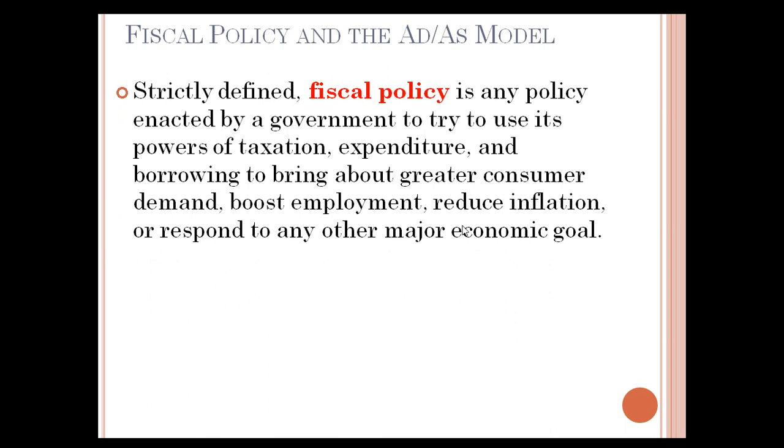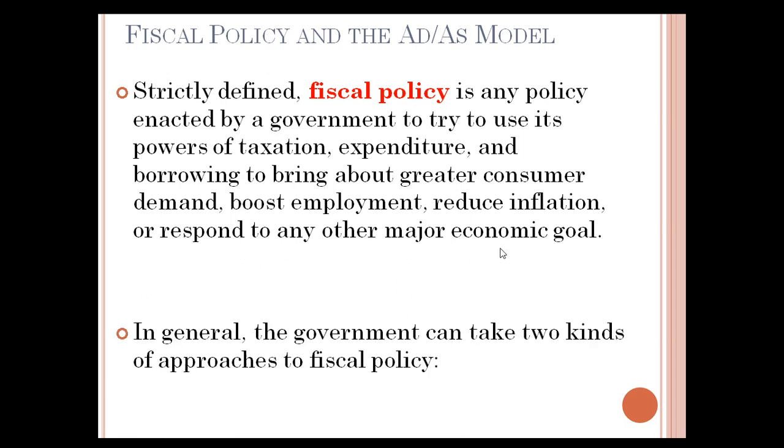Strictly defined, fiscal policy is any policy that the government uses in terms of its budgetary powers of taxation, expenditure, and borrowing in order to try to control the level of spending in the economy. And they would do that in order to create more demand for consumer spending, to boost employment, reduce inflation, and so on and so forth. Any goal that they might have, if they can use their budgetary power to achieve that goal, then you are using fiscal policy.